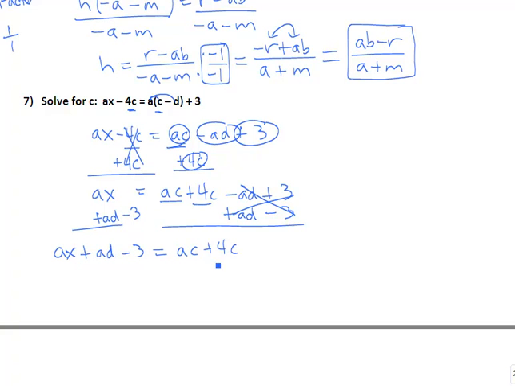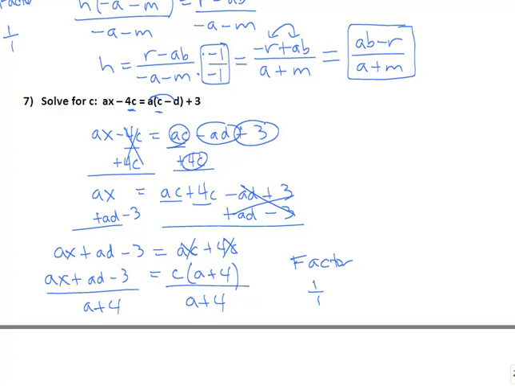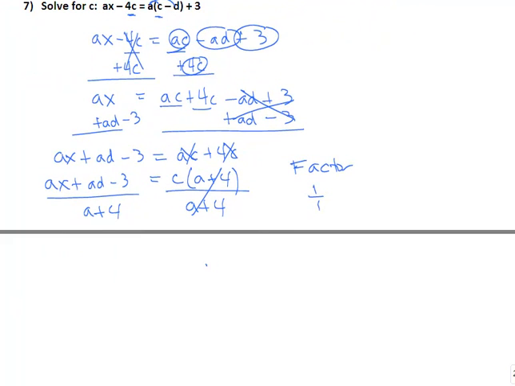Since we have our c's together on the right side, now is where we're going to factor out c. So c, parentheses, what's left over would be a plus 4. So we factored out c, and our last step is going to be to divide by what's in parentheses. So if I divide both sides by a plus 4, then I get my final solution: c equals ax plus ad minus 3 all over a plus 4.